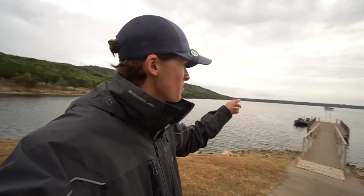I enjoy getting to fish a brand new body of water. That is 2 videos in a row on 2 brand new lakes. I'll definitely be back to both of them, but Possum Kingdom I hope to be back to very soon. This lake has a lot of potential. Every fish that I caught was over 2 pounds, and they were all really healthy. So I would love to see what like a 6, 7 pounder, 10 pounder looks like out here. And I've heard that tournaments get one with 30 pounds.